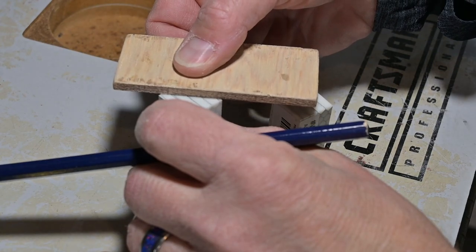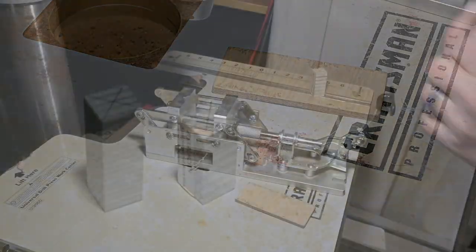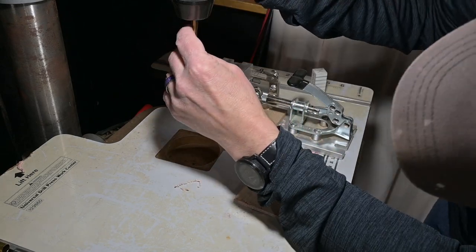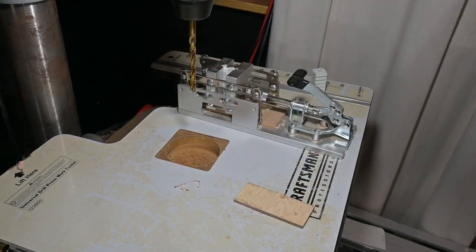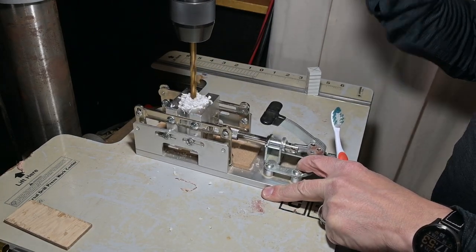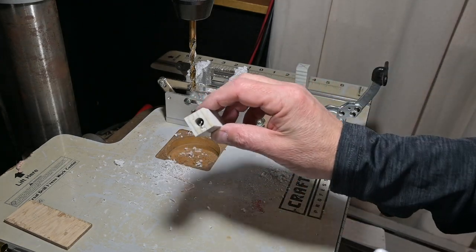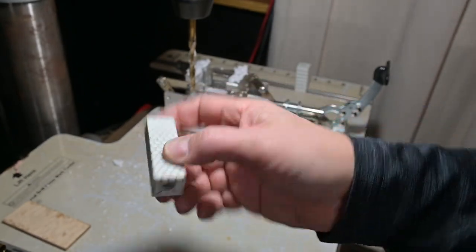Get these lined up and set that right in here. Make sure it's flat. Eight millimeter drill bit. Test it first — make sure it turns straight, make sure it goes down far enough. Good to go. We got a little blowout on the end — see that little blowout right there? Hopefully we'll be able to hide that when we go to turn it. That's why you always leave extra, in case you have something like that happen.